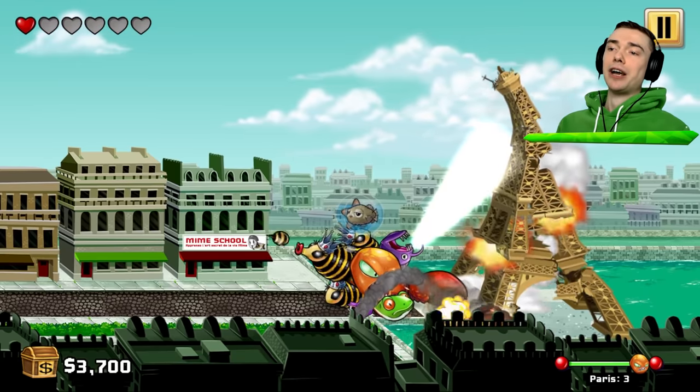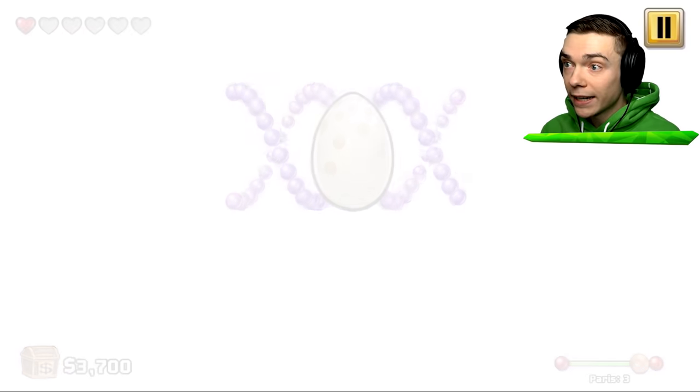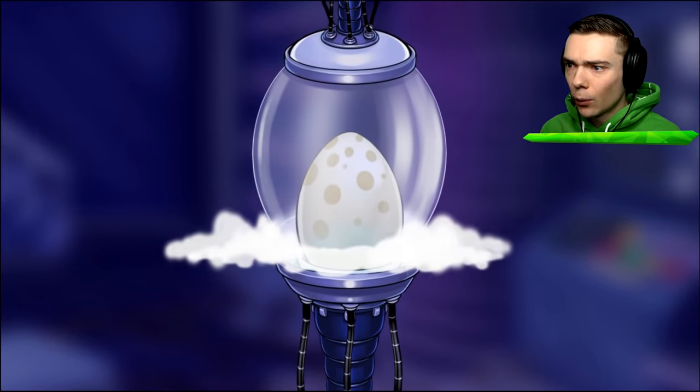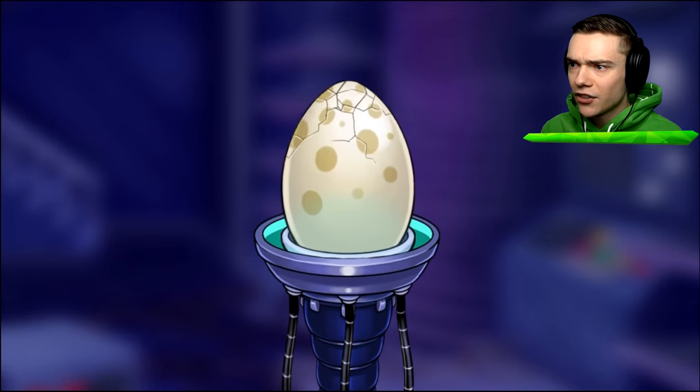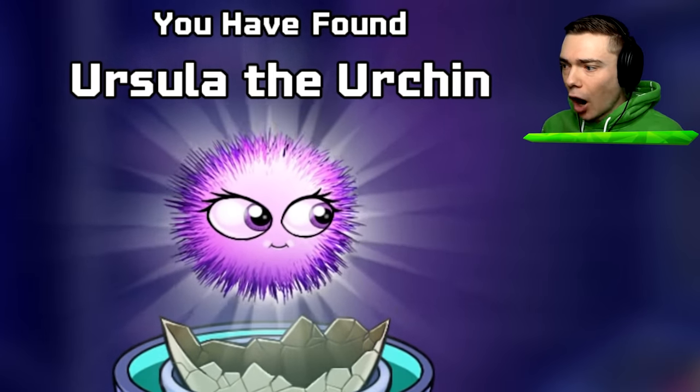And there it is! Oh my goodness, guys, that was so epic! Oh yes! Get a new DNA! No wait, actually, that's not a DNA. I think that's a monster. Oh! Ursulander Urchin! Oh, it's so cute!